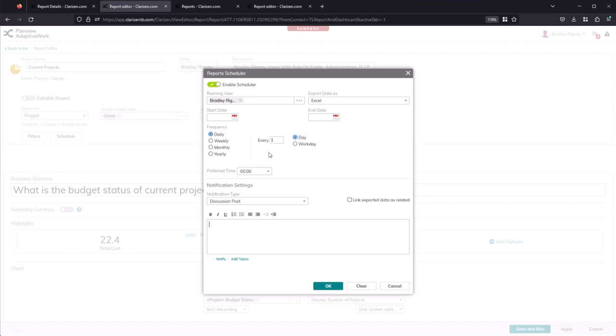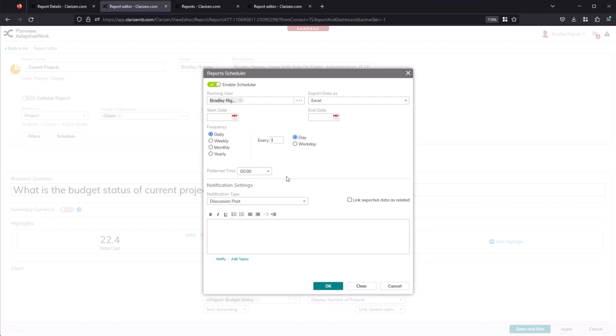Another thing to note here is that when you set a preferred time for your cadence, only two reports are able to be sent out each hour. So for instance, if I scheduled this report and an additional one to send at midnight, I wouldn't be able to schedule any other reports at this hour. They would have to be moved to either an hour after or some other time other than midnight.